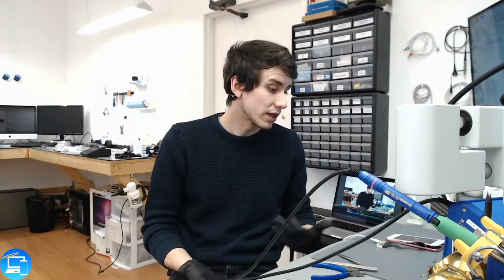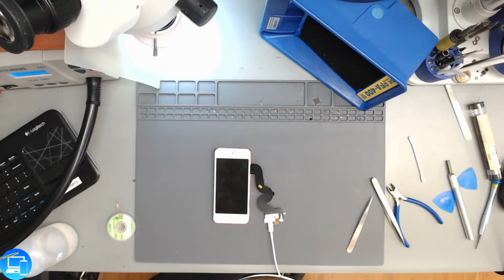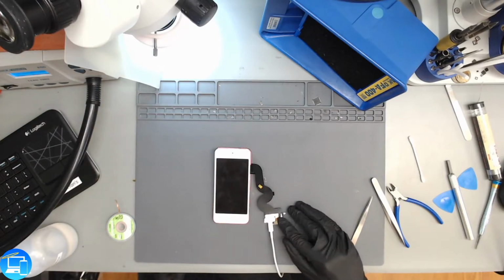If we were to just replace the charge port, we kind of would be fixing one issue but leaving another open-ended issue for the customer to have to come back. So we'll contact him and see if he approves doing a battery repair as well. But looking into it, it turns out it is in fact just a charge port issue. Very, very rare for this to happen, especially with the charge port being so clean.